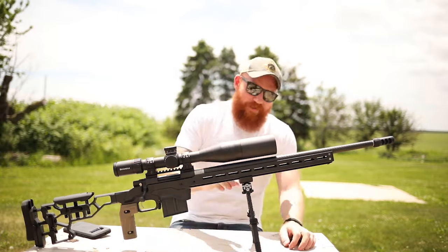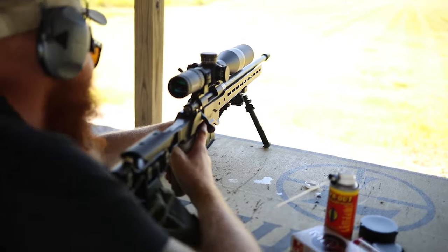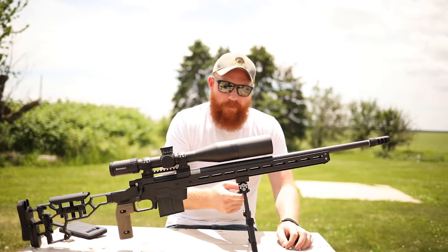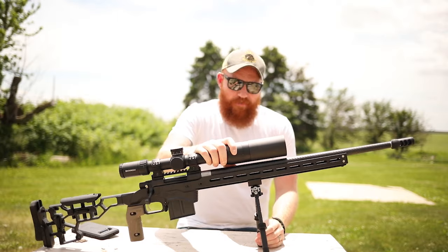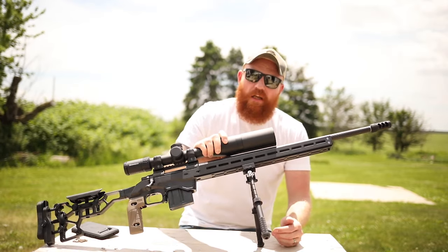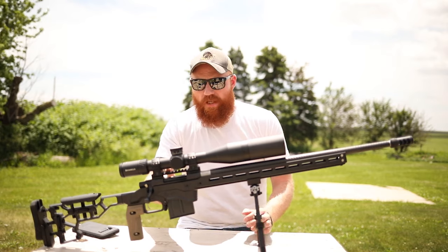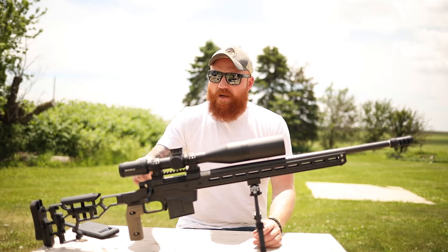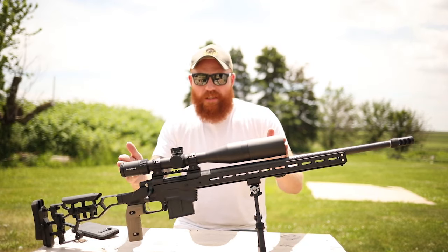This chassis system is relatively light for what it is and incorporates an arc rail. What that allows you to do is untighten your bipod and slide it out if you have enough room to stabilize, or slide it all the way in if you're shooting around a bench with limited space. I've got the Atlas bipod on here, which has more adjustments than you know what to do with — forward, back, side to side. It has notches similar to Harris bipods and can come with claw feet to stick in the ground when shooting on grass.